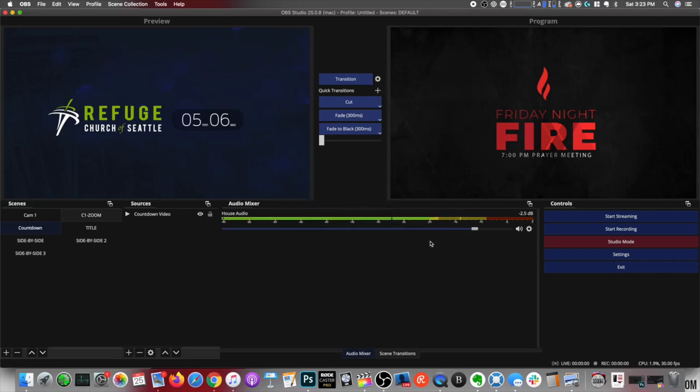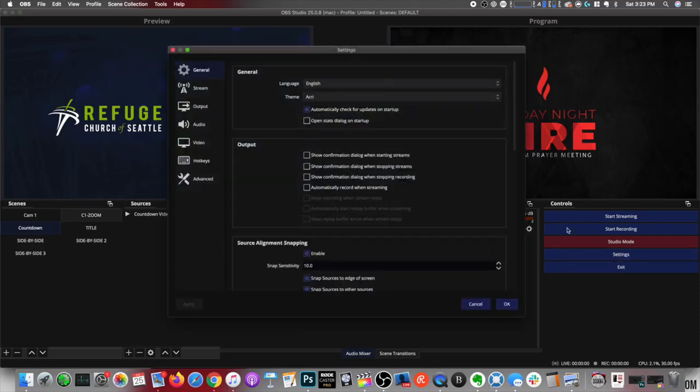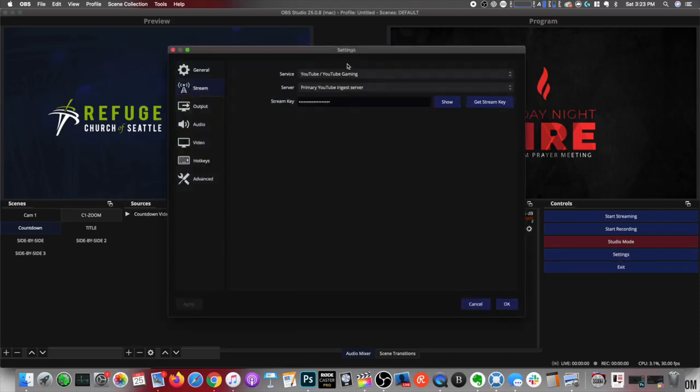Okay, here's how you set up your streaming account. So wherever you want to stream to, you can go to settings and you'll click on stream. And here's where you put in your account information. You drop this down. You can see you've got a bunch of different ones here. You've got Restream, Twitter, Periscope, YouTube, Facebook Live, or you can do custom. And I'm going to show you where you get this information if you don't already know.